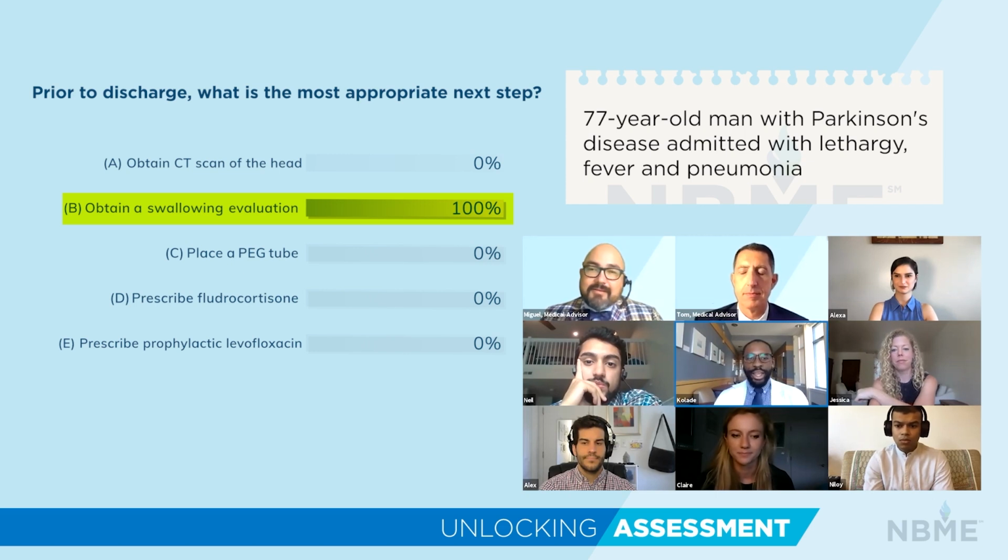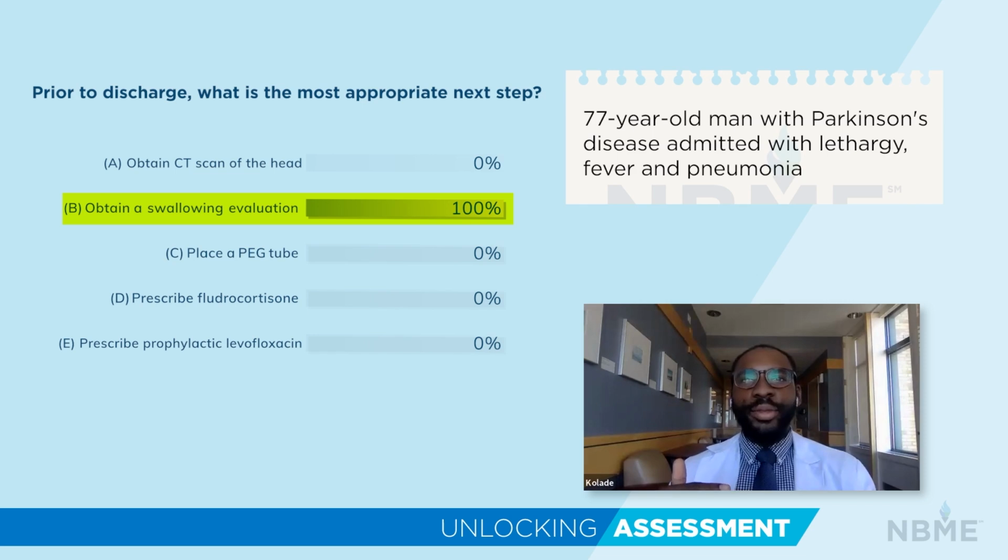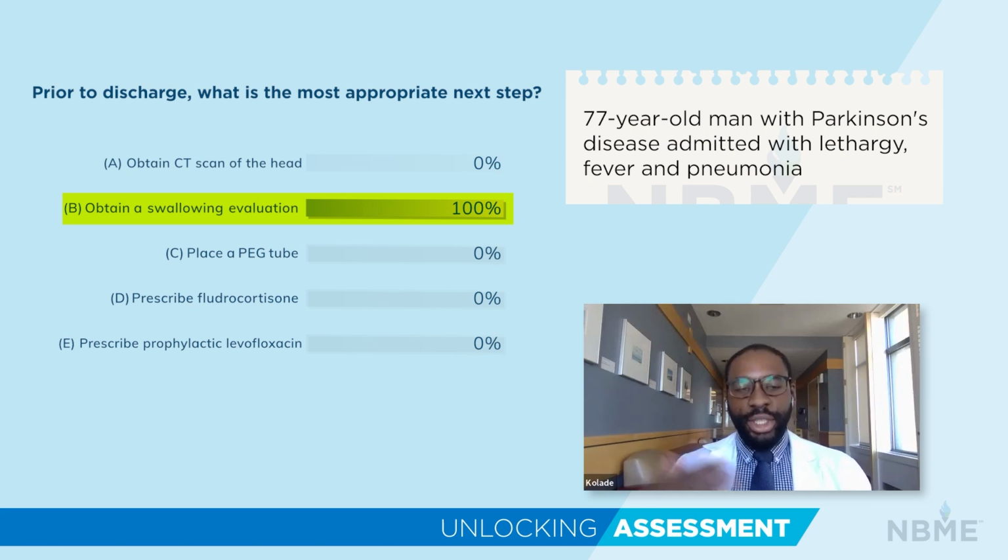Yeah, so what I like to do with these questions, or any question, is grade the severity or invasiveness of the intervention. When I looked at the options A through E, also looking at the clinical context, I matched that with what level of intervention you're being offered. So with the CT scan, even though we're dealing with a pneumonia, I would still think it's something we can monitor with a simple chest x-ray. So a CT sounds like too far a step to go.